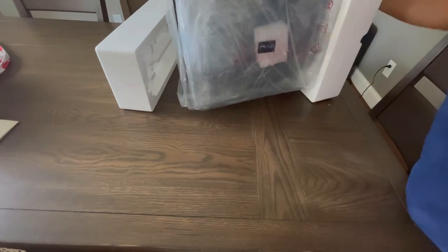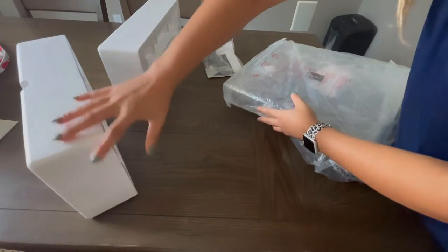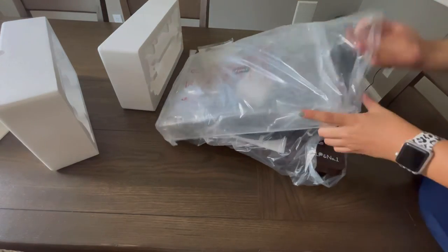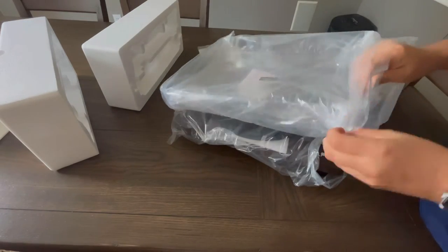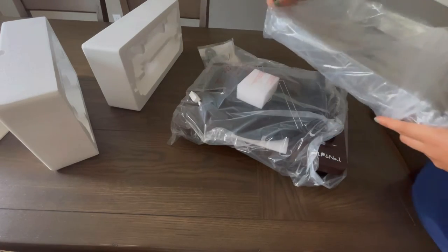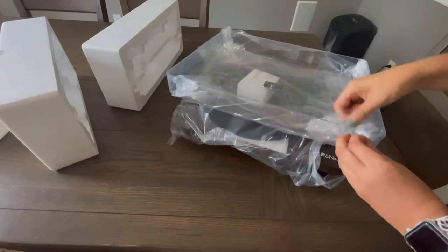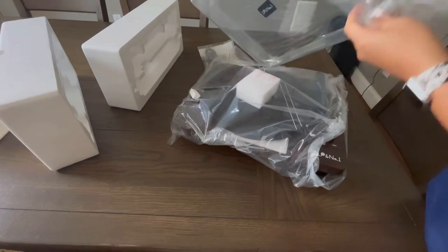This record player is also going to have built-in stereo system speakers. It's going to give you decent sound, but it's also going to allow you to go back in time so you can rediscover the uncompressed vinyl music. It's also going to have a built-in Bluetooth receiver allowing you to connect your phone, which is going to be awesome if you do not own any records or don't have enough — you're still going to be able to utilize and enjoy the look of this record player.